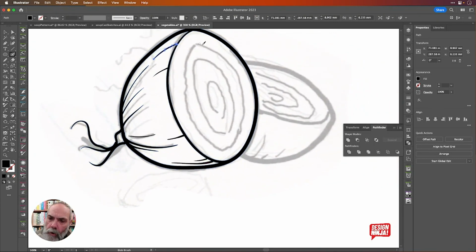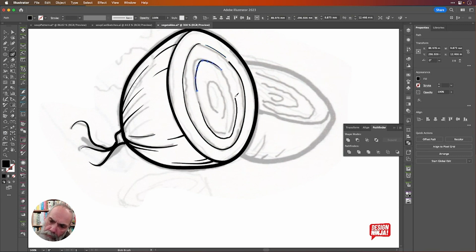And then I just need to kind of draw a few of these things just to suggest strings. I think it's a mistake to draw all of the shape, however, I do think it needs more than I drew in there.